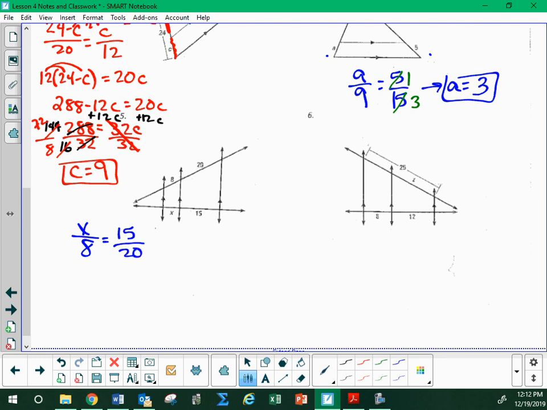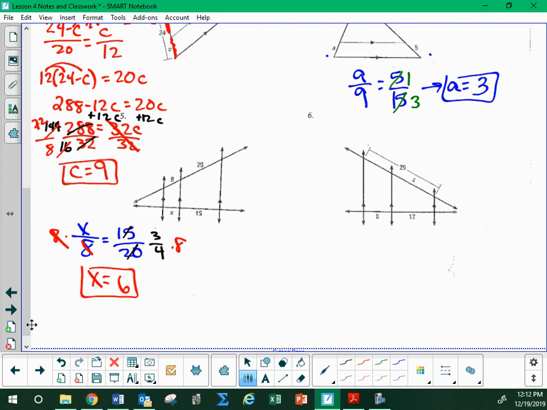Now again, I recommend working smarter, not harder. Reduce 15 over 20. What does that reduce down to? Yeah. No, you're wrong, so. So now you can cross multiply and get 4x equals 24. I'm just going to go ahead and multiply by 8 on both sides because I only need to get rid of my 8. And then I have 24 divided by 4, which is 6. Or you can reduce 8 and 4, so you have 3 times 2, which is still 6.